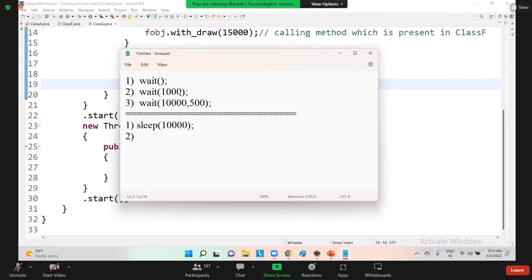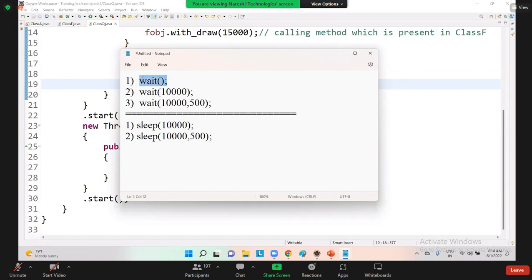And the same sleep, here let me go with 10,000 comma something like 500. Now, guys, please concentrate.